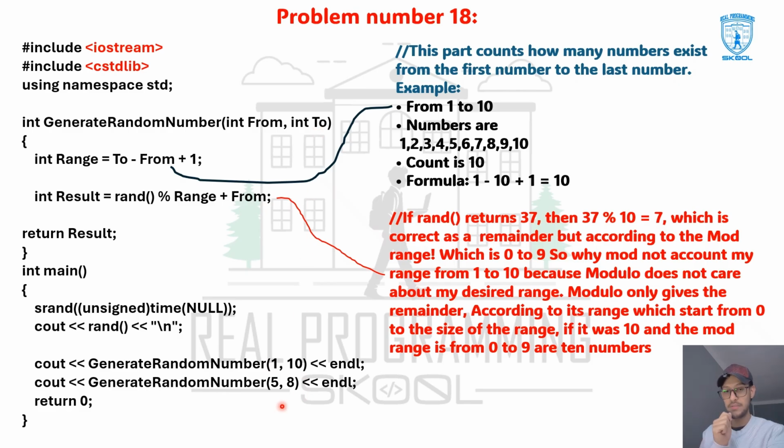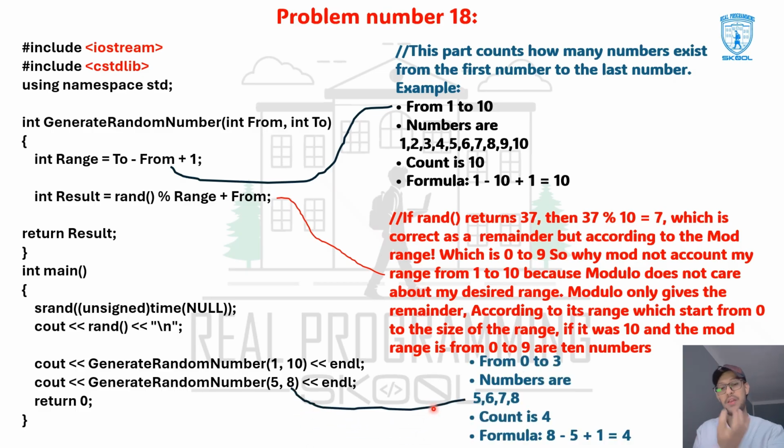And that explains what happens if I put just number 10 here, because to minus from, 10 minus 1, is 9, plus 1, is 10. If I put just 10 here, for the second time, for the second range, which is 5 and 8, the result of this program will be wrong. The compiler will return wrong random numbers. Why? Because if we count how many numbers we have in the second range, count with me the numbers in the second range.